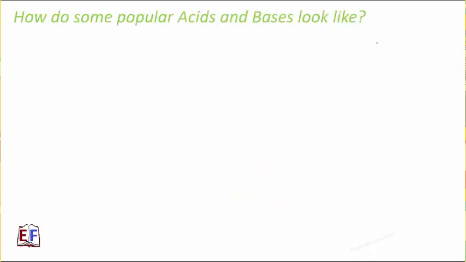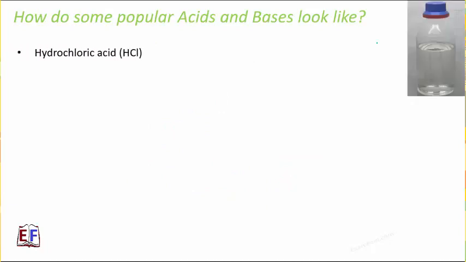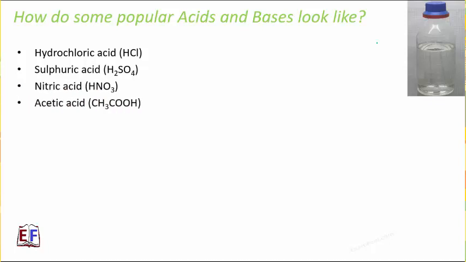Now that we have been talking about acids and bases for quite some time, let us see how some of the popular acids and bases look. Here we take examples of some of the most popular acids like sulfuric acid, hydrochloric acid, nitric acid, acetic acid, and all of these. How do they look? They look somewhat like this. They are in liquid form. I'm sure that you would have seen all of these acids mostly in your science laboratories, right? They are packed inside jars like this and they look like water. So liquid form. That's how they look.